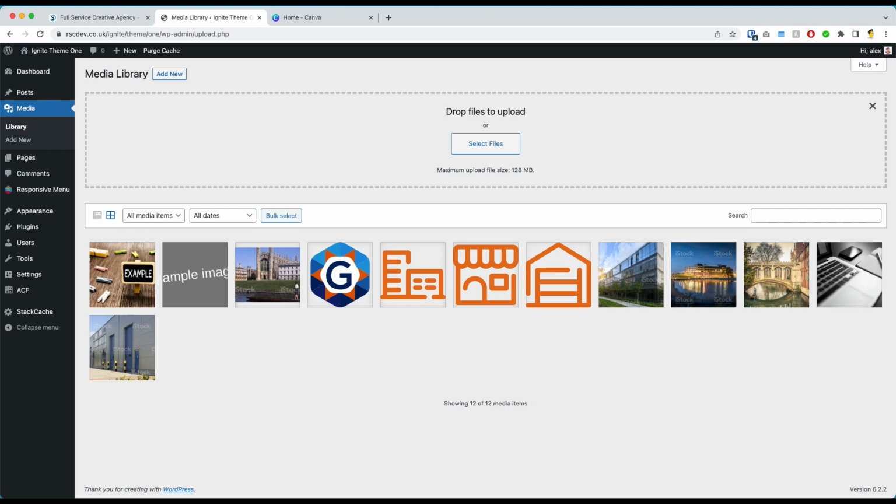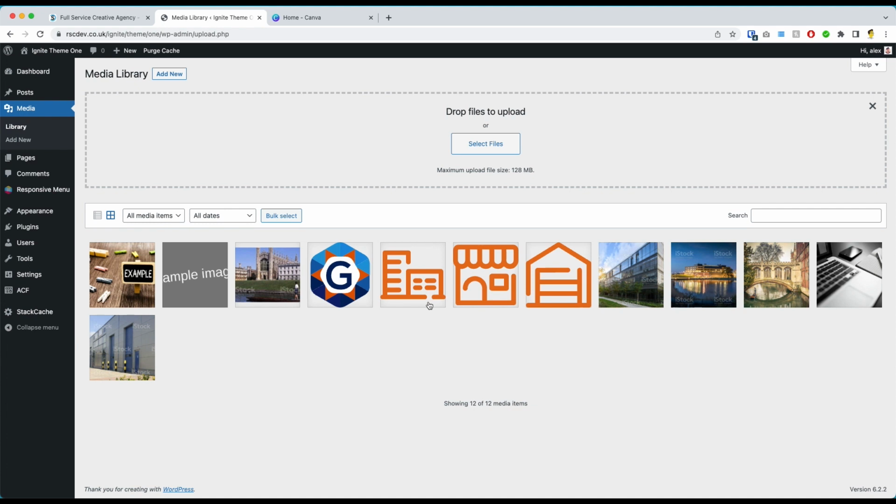So for example, the image here we have the laptop, we know that's inserted into a page, so we wouldn't want to remove it because it will cause a broken link on that page. But it's also important to keep it relatively tidy, so if you know the images aren't being used, come in and remove them just to keep things ticking along nicely.